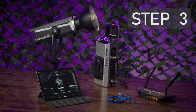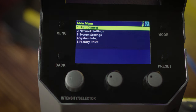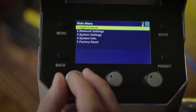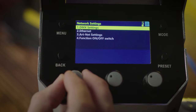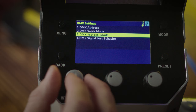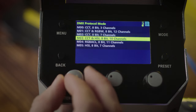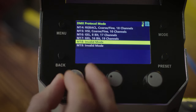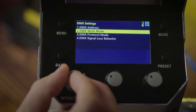Step 3: Program the ballast. To enter the main menu, press the menu button. Scroll down to Network Settings and press in on the selector knob to enter network settings. We need to assign our light a DMX profile, and to do this we will enter DMX Settings. Select DMX Protocol Mode to access all of the DMX profiles for our light. To get the most out of our light, scroll down and select Profile 27 — this is the same profile that we have already programmed and loaded into our tablet running Blackout. The DMX profile we have selected uses 24 DMX channels.